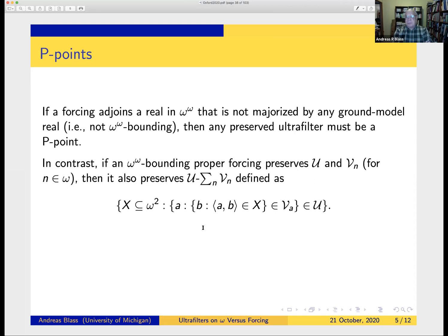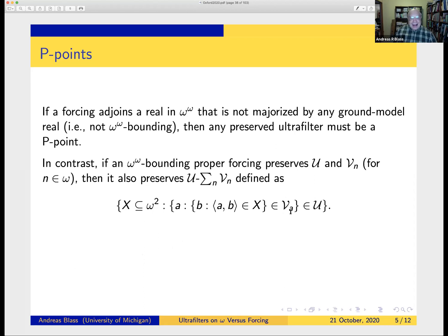The only reason for reading this definition is to say something like, it's the set of X such that the set of A, such that the set of B, such that the pair (A,B) is in X, is in V sub A, is in U. And this is why the language of mathematics is only context-free and not regular, because by the time you get to the end, you're not really sure whether this parses correctly. I hope I've got the right number of braces in it.